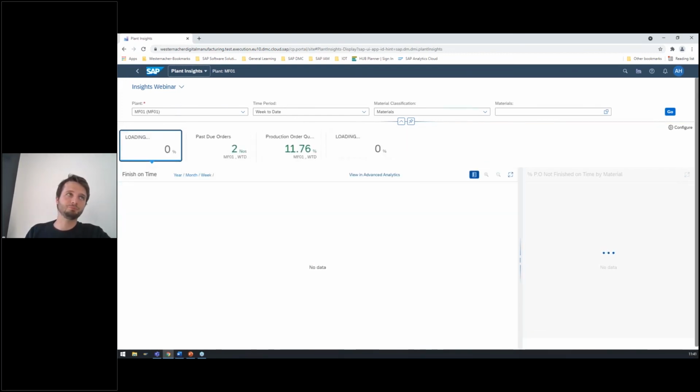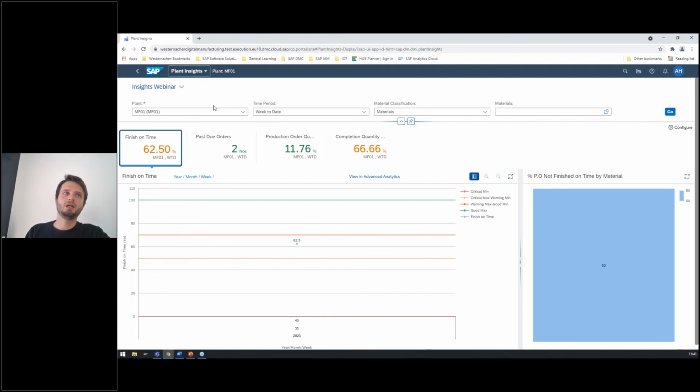also have these filtering options, again, where you can also save this in a variant. So this variant always pops up when you open this dashboard. So if you have saved, for example, these filter materials, these will always come up if you open this dashboard. Here you can see the different KPIs that we have maintained for me now, and you can easily configure this if you have the respective KPIs in place.